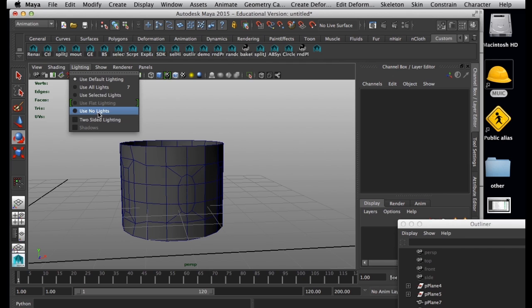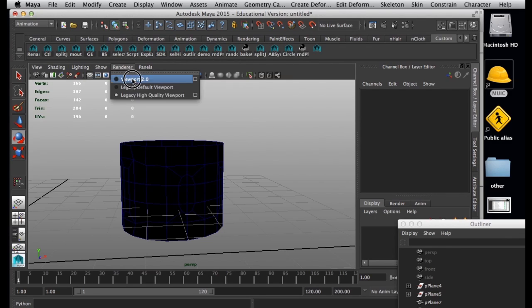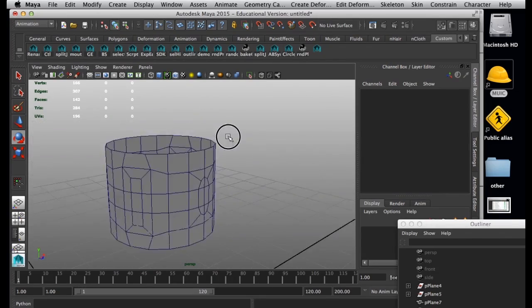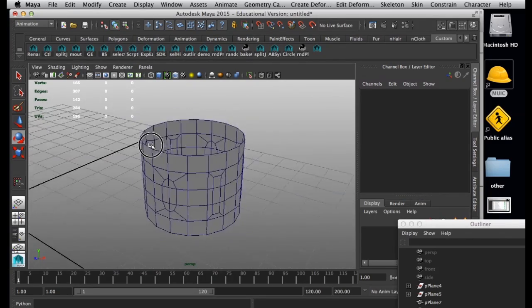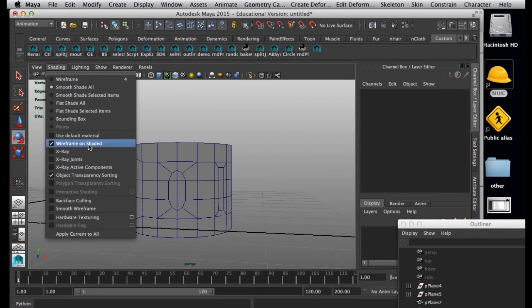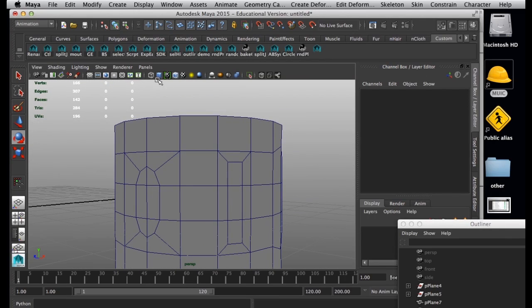Could also say use flat lighting, which actually only works in viewport 2.0, and we can then get rid of all of those problems, and that's fine because I have on wireframe shading. Maybe that's easier. Okay.